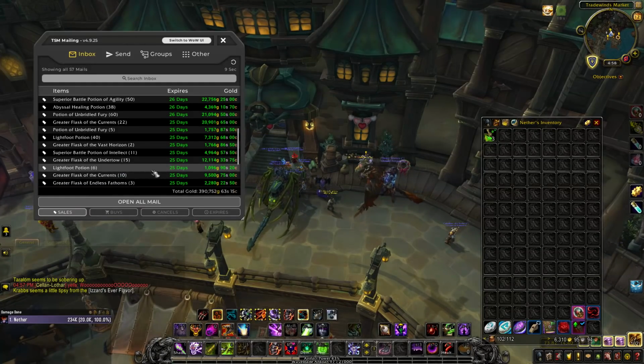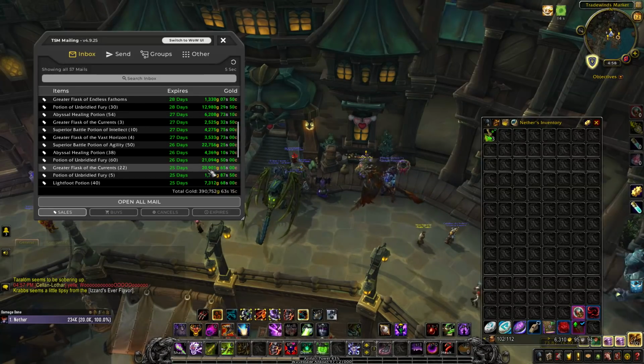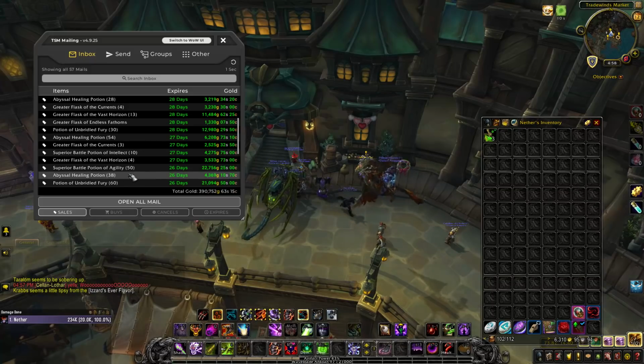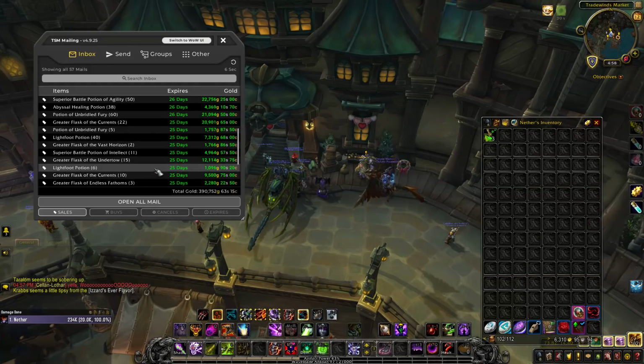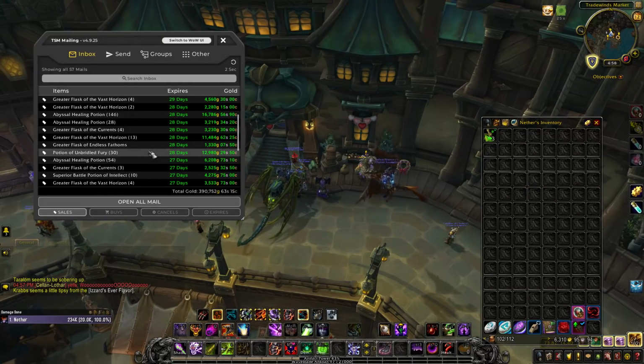Here, Lightfoot potions, 6 for 1,000 gold. That's a lot. Big stacks right here, 20k, 21k. Those are Unbridled Furies and Greater Flask of the Currents, like I was mentioning. Also, Superior Battle Potions of Agility. I've noticed that this is a stack of 50 for 22k. There was another stack down here, 42 for 20k. So those sell for huge stacks as well on my server. Check those out on yours if you haven't already.